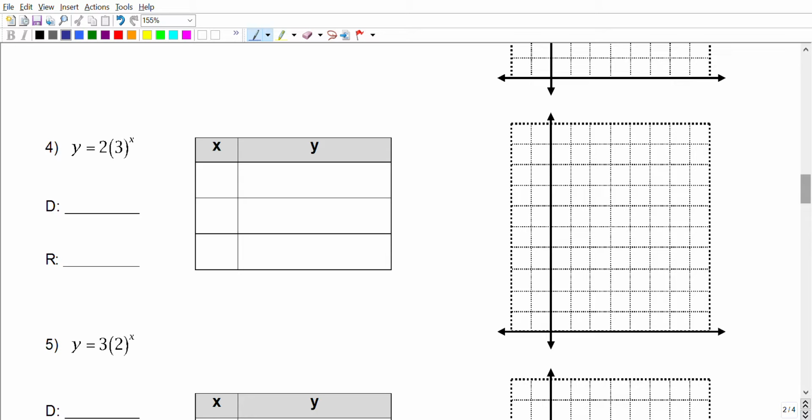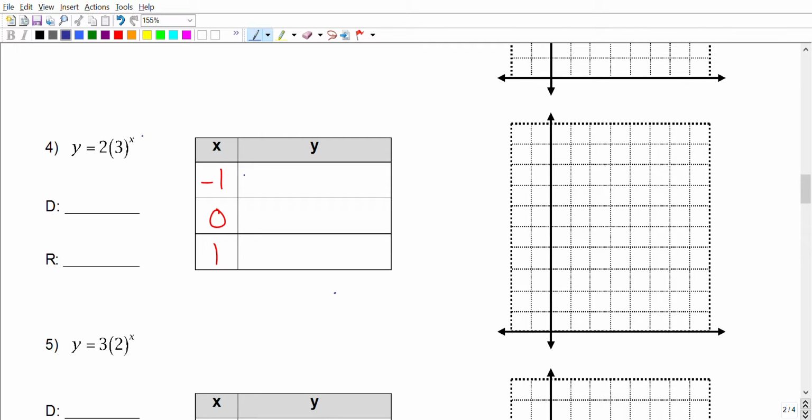All right, so same thing. Always, right from the get-go, guys, put in 0 for your x. And then, again, always go up or down by 1. So -1 here and then a 1 there. Now I have all 3 of my x values. Now it's just up to me to figure out what my y values are. So again, all we're doing here is substituting this in for x, then this in for x, and this in for x. Okay, that's all we're doing.